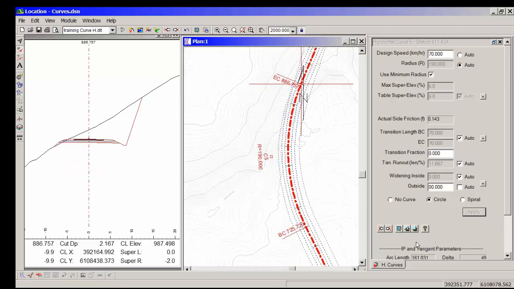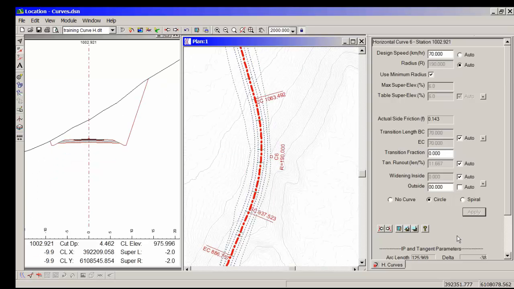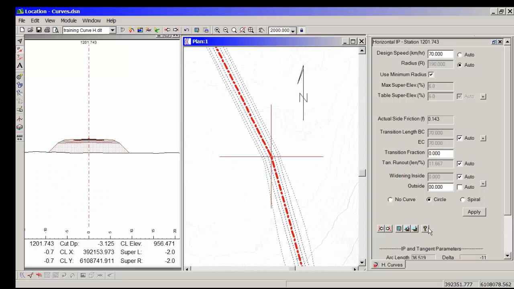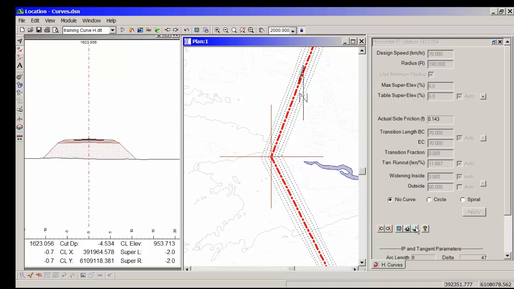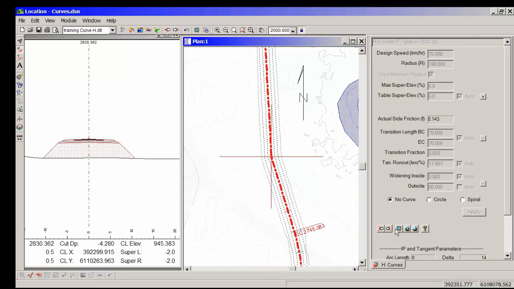I'm just going to keep this default. Jump, get default, apply. Jump, get default, apply. Get default, apply. Jump, get default, apply. I've got only a few more. I'm just going to finish them all off.